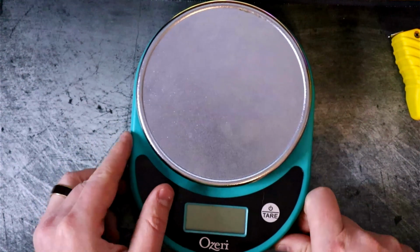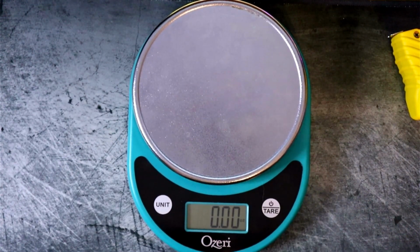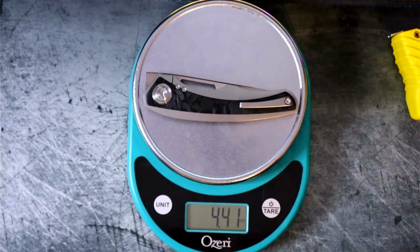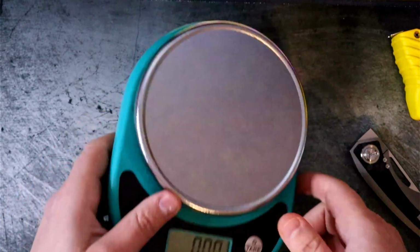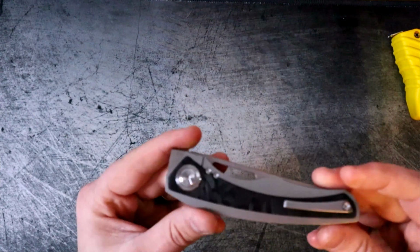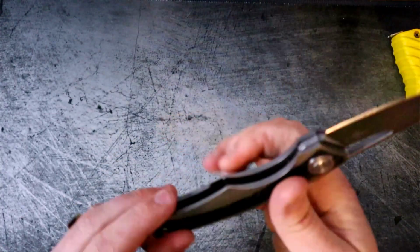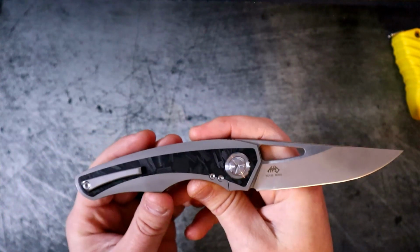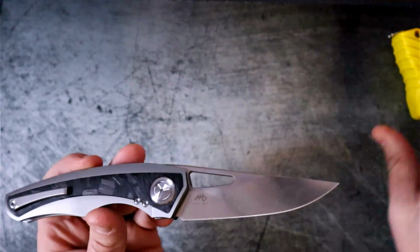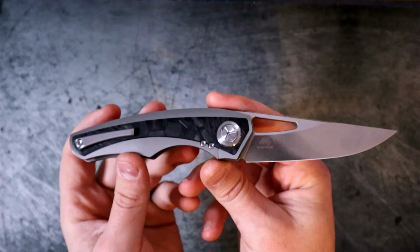Here's our faithful scale Jenny, aka the scale of truth. And survey says it weighs 4.41 ounces, so just shy of 4.5. It is a little bit on the heavier side, and the knife would have felt extremely balanced and a bit lighter had they done a tiny bit of skeletonizing to really optimize this handle. Overall, for $121, I think that this is a steal. And if you're on the fence about it, I would go ahead and pick it up.